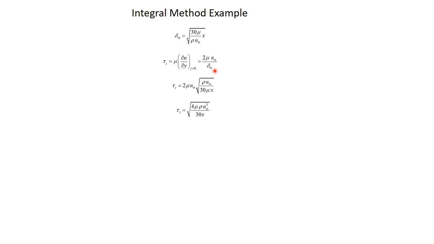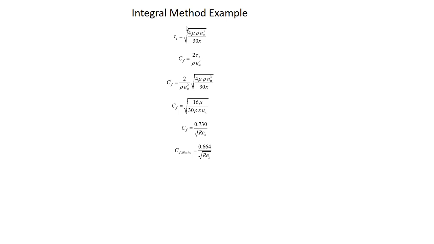So sure, delta sub m dictates my shear stress. If I plug this into here, then I get this equation here, right? And if I simplify it a little bit, it's this right here. So this is my shear stress as a function of x. That might be all I need. That might be what I was going for. I'd like to compare this to the Blasius solution, which is the exact solution for this situation. So I need to express this shear stress in terms of the friction coefficient, which is our dimensionless form of the shear stress, right?